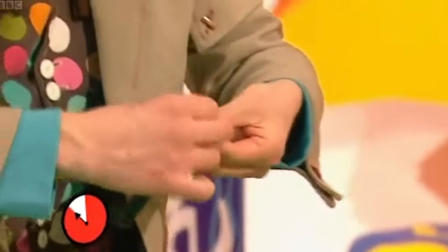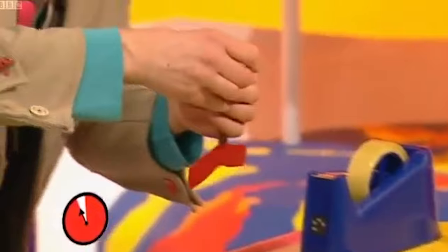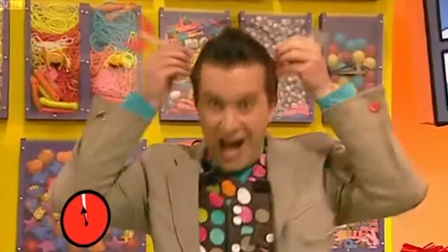There we go. Oh, I'm nearly done, I'm nearly done. Now we need this bit here, around here like that. I did it! Only just! Oh, phew! Hilarious hairbands made in a minute.